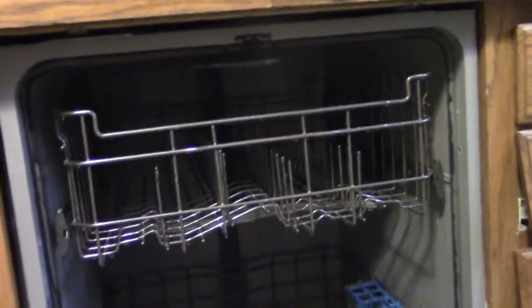So it looks good. It's installed. There's the two attachment bolts under screws underneath, and this is an installed dishwasher. I was checking the legs underneath to make sure they were steady, and they are. So we're installed and done. I will go ahead and attach the kick plate, and this is done.